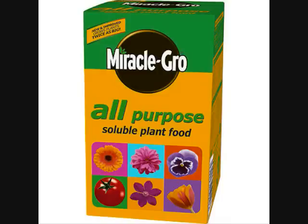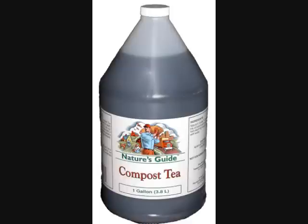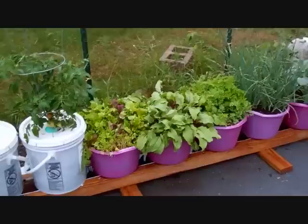Can you put any kind of a fertilizer in the rain gutter itself, like a Miracle Grow? Can you add that to the rain gutter water? Can you add, like, compost tea? And I want to go over some of those different things. Let's start with capillary action, okay?